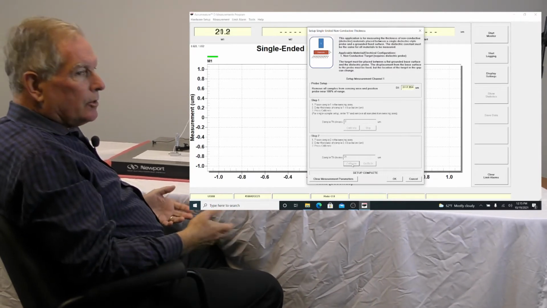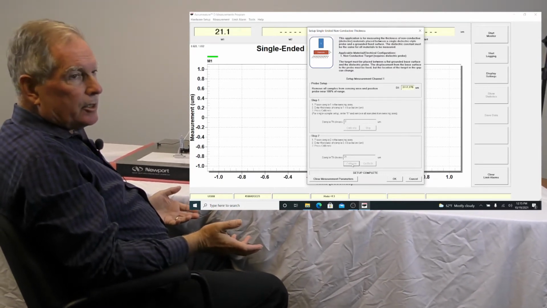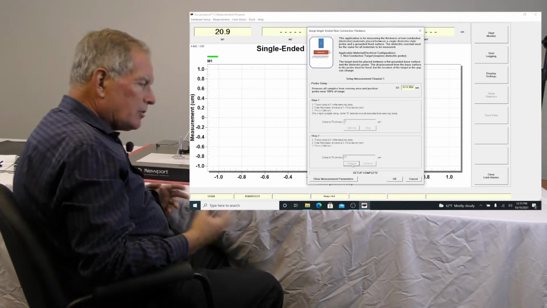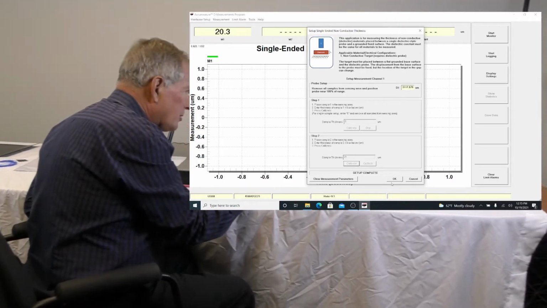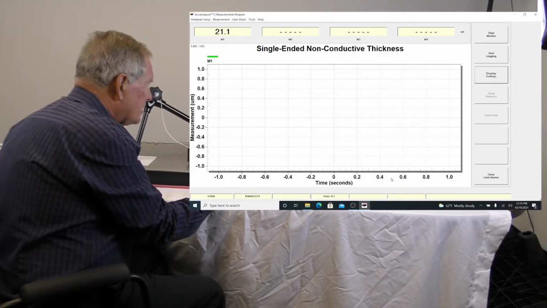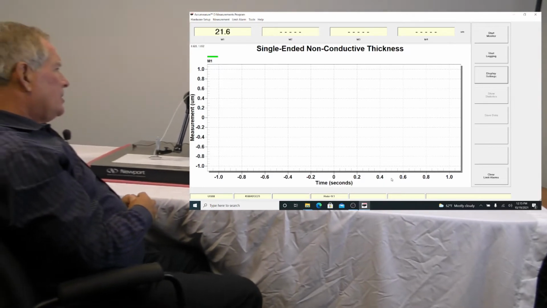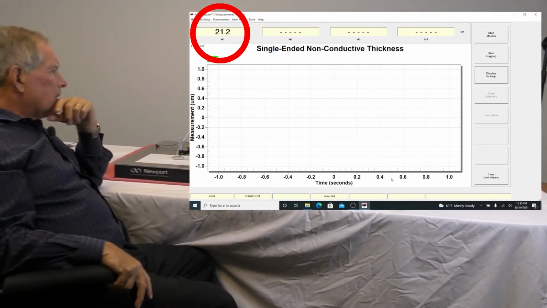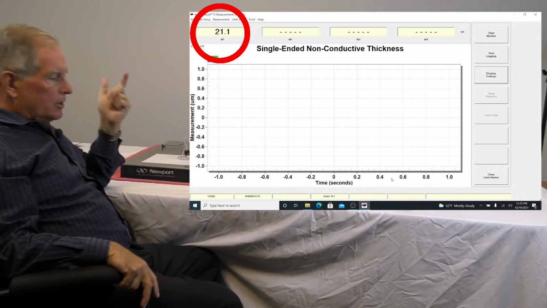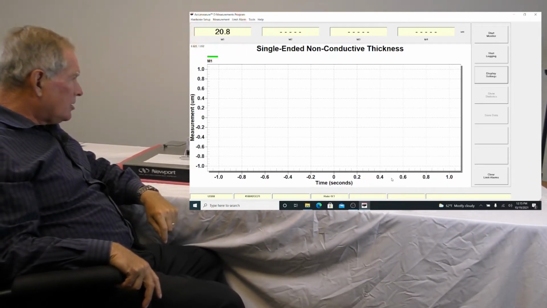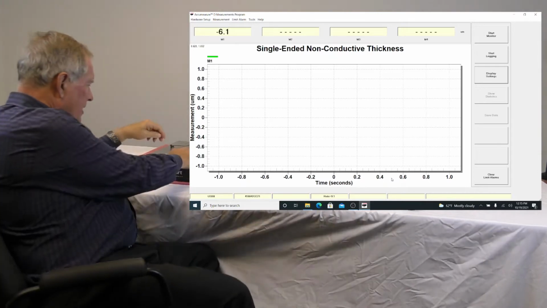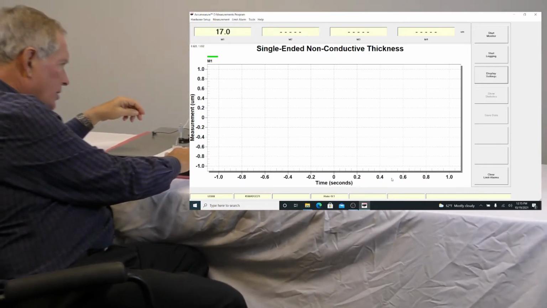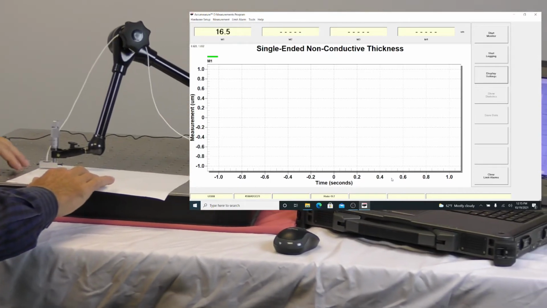The nice thing is you don't have to know what the dielectric constant of the material is. This essentially takes care of that for you, as long as you know the thickness, which is quite easy to do. And we can see up in our window right here that we are measuring 21 microns, which is what we told it the thickness of this is. And as we move the sheet around, we can see that it changes a little bit.